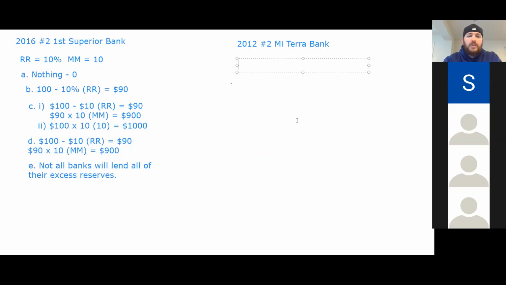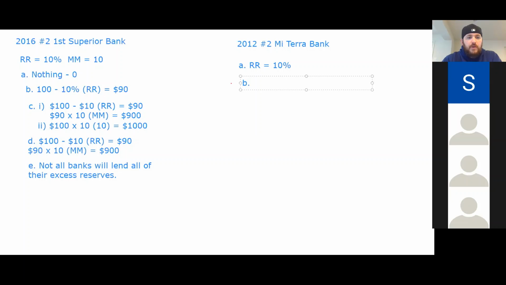Therefore, the first question is going to ask us, well, what is the reserve requirement? We have demand deposits of $100,000, required reserves of $10,000. Our reserve requirement is going to be 10%. With the 10% reserve requirement, we now know that our money multiplier is also going to be 10. I know that's not required of you for this question right here, but it's always something that I like to have available just for me to look at when I need it in a pinch or when I'm further along in the question.